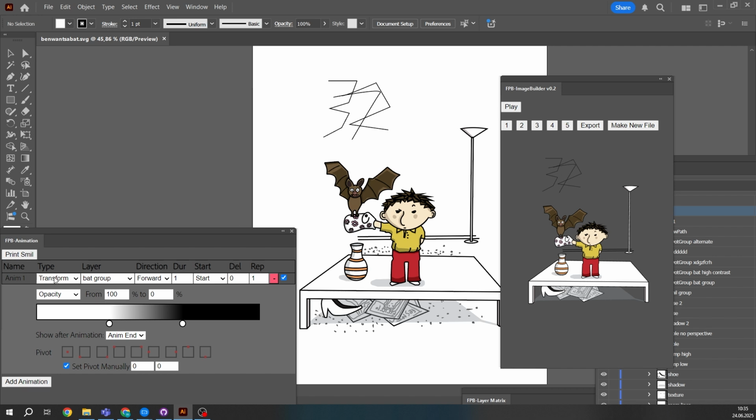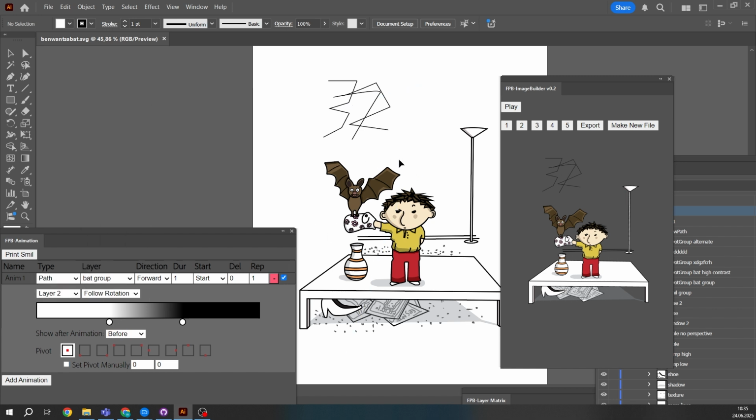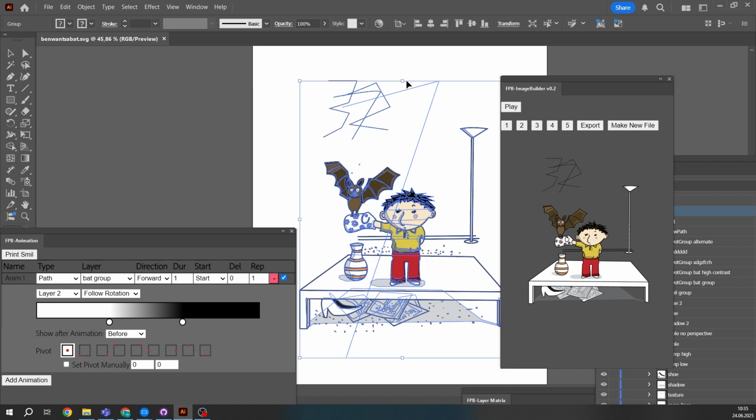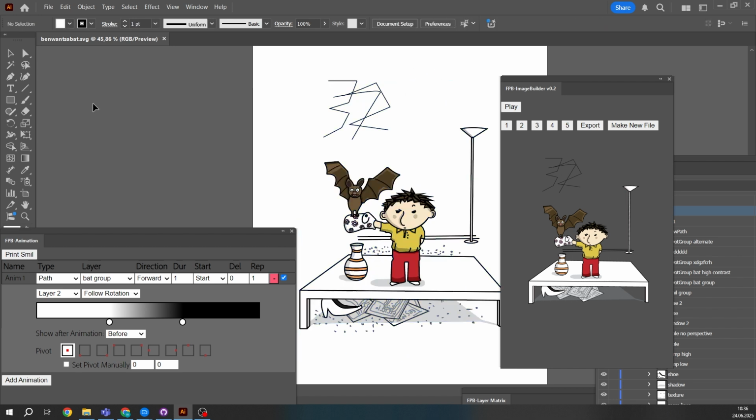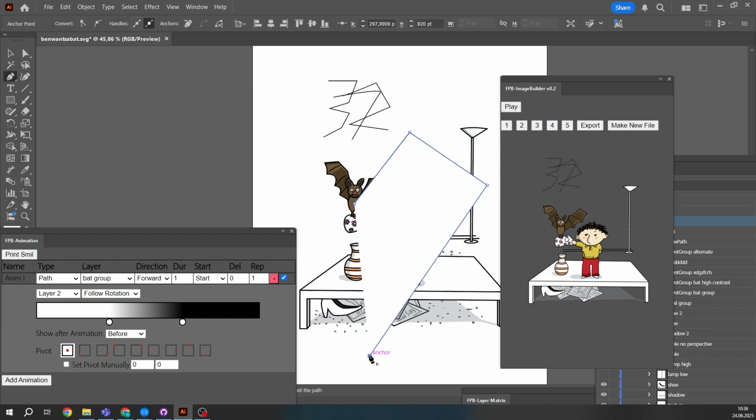Okay, let's go to path. Again, let's select the bed group. Then I've prepared a path here. Or maybe let's draw our other point. This means we just move something along a path that we draw. And the animation starts wherever you start your path. So this will be the way that it will be moved.